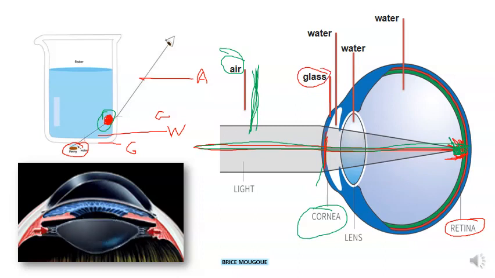I'm sure we can now start seeing something. It's like we are moving from air to glass. What do you think will happen? Light will bend as a result of what? Refraction. Now, when we leave the cornea, we will enter this first chamber that we refer to as the aqueous humor. It's basically filled up with water. It means we have now left from glass to water.